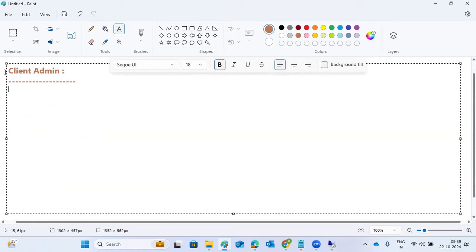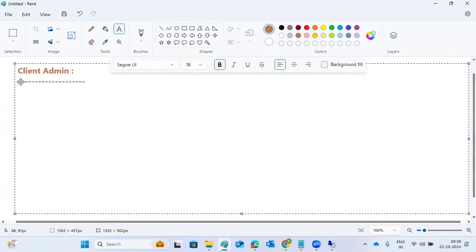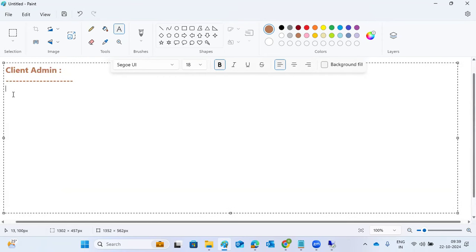Okay. So this is the client administration topic that we will discuss from, I think, yeah, 20 minutes left. Yeah, we'll discuss client administration from tomorrow. How to create the client, why a client is required, why we need to store the data. Those things we will cover tomorrow. Okay. So that is whatever we discussed till now.